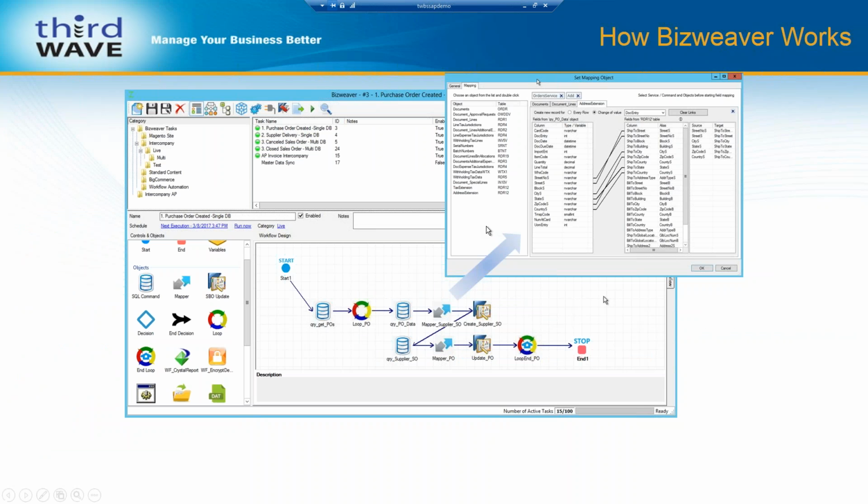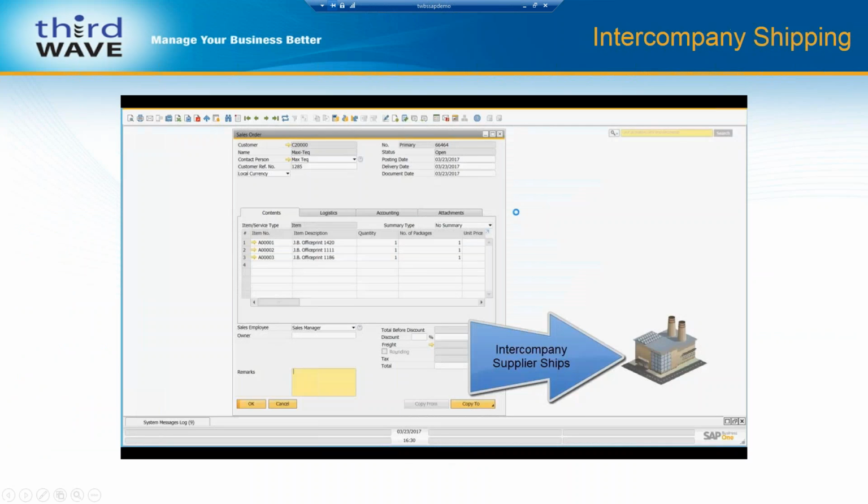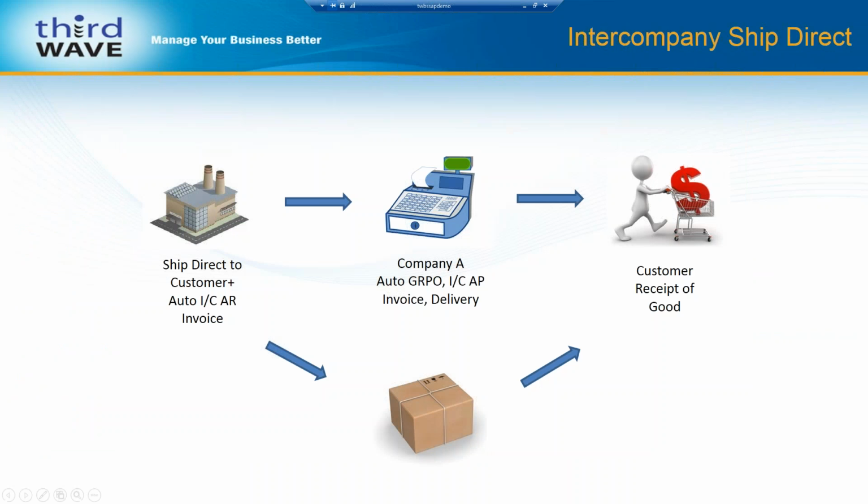All right. So the next scenario is actually a little bit more complex. This is a scenario where we're actually shipping the goods in between the companies. This one takes a little bit longer to explain. In this case, the manufacturing company will ship it through the agent, so the package goes straight to the customer, but processing-wise, it ships through that selling agent and ultimately goes to the customer.